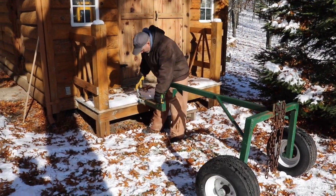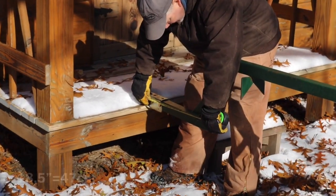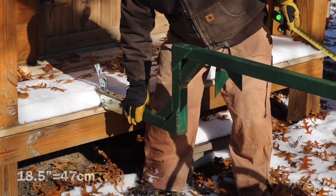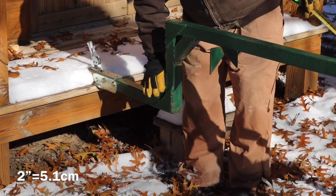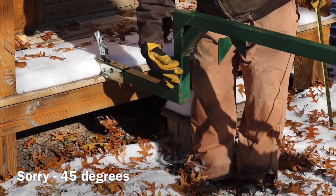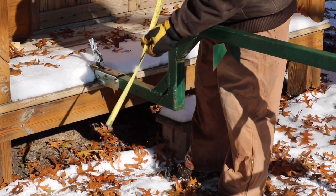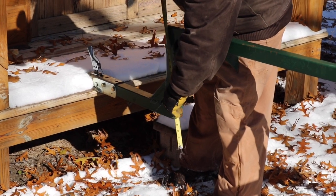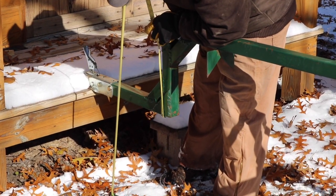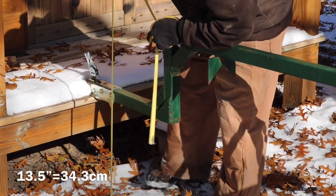Starting up here on the trailer tongue, this is 18.5 inches, and that's 2-inch steel tubing. A brace here that is just cut at 45 inches, and you'll just cut that to fit here. And then this vertical coming up from there is 13.5 inches.